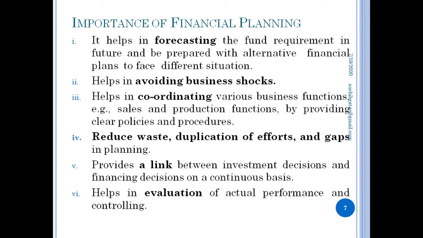Third, financial planning helps in coordinating various business functions, for example, sales and production functions, by providing clear policies and procedures. Fourth, financial planning helps in reducing waste, duplication of efforts, and gaps in planning. As we already discussed, financial planning helps in better utilization of finance and thereby it will reduce wastage in the resources.